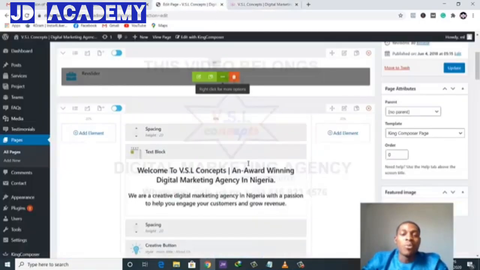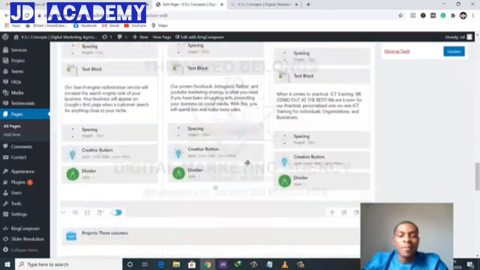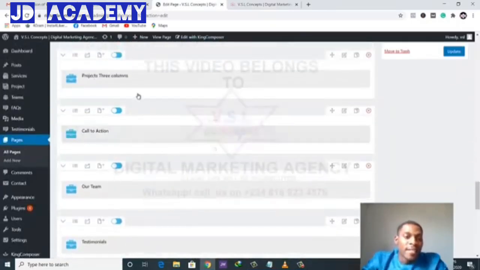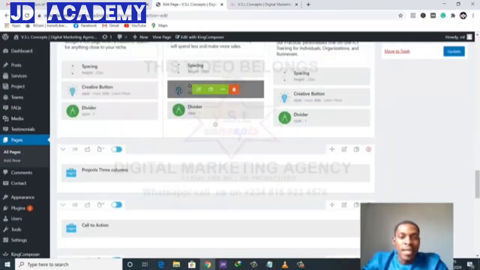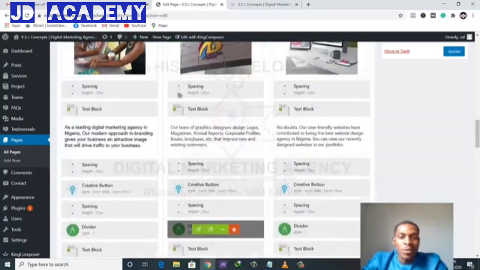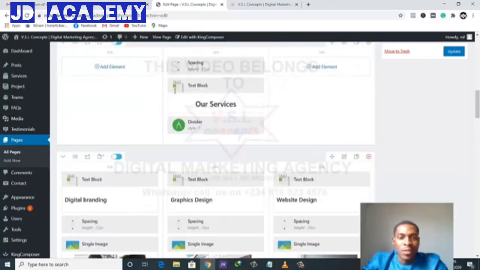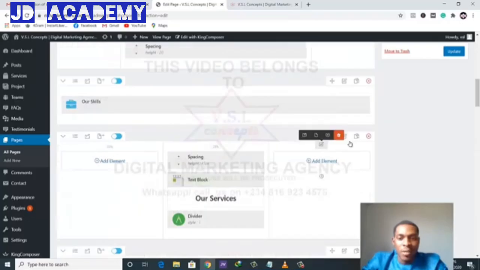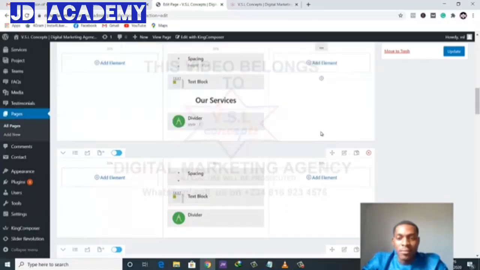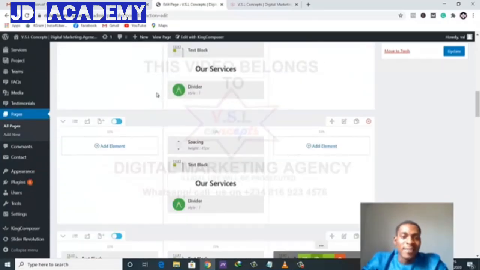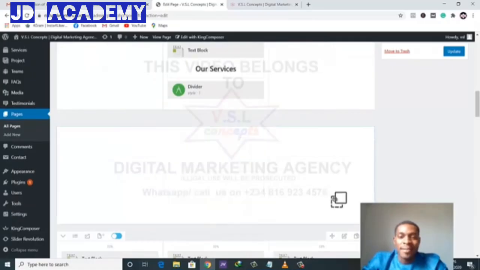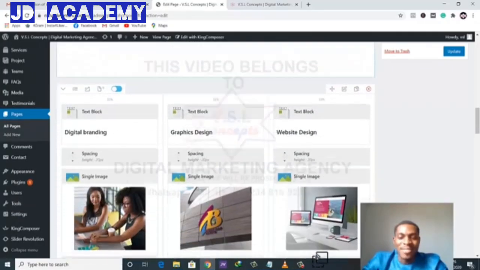And for us to do that, we just go over to the basic header here. This is the project 3 column, so we'll just duplicate this section. This is our title section, this one. Let's just duplicate it. These are services. Duplicate the section, and after duplicating it, we drag it down to that part and we edit it to what? See our projects. It will not be difficult at all.